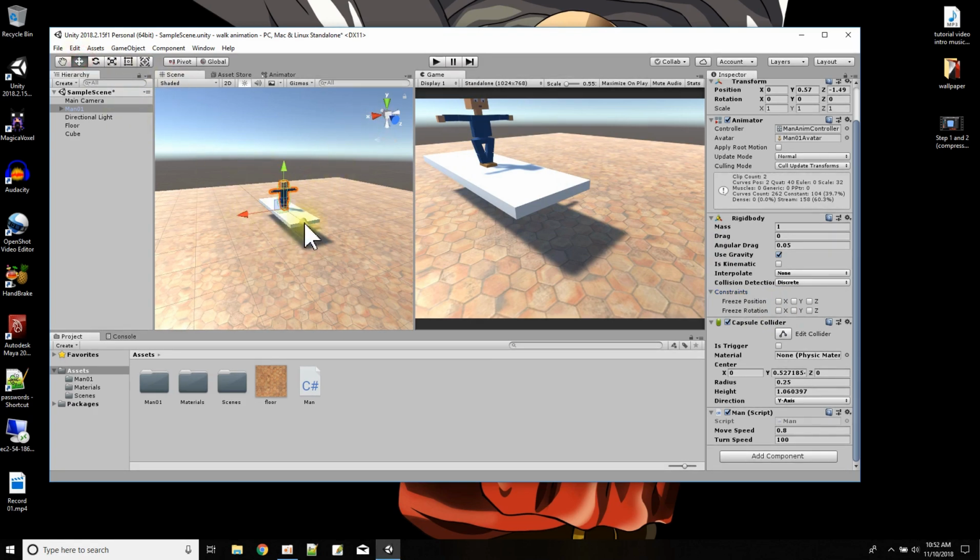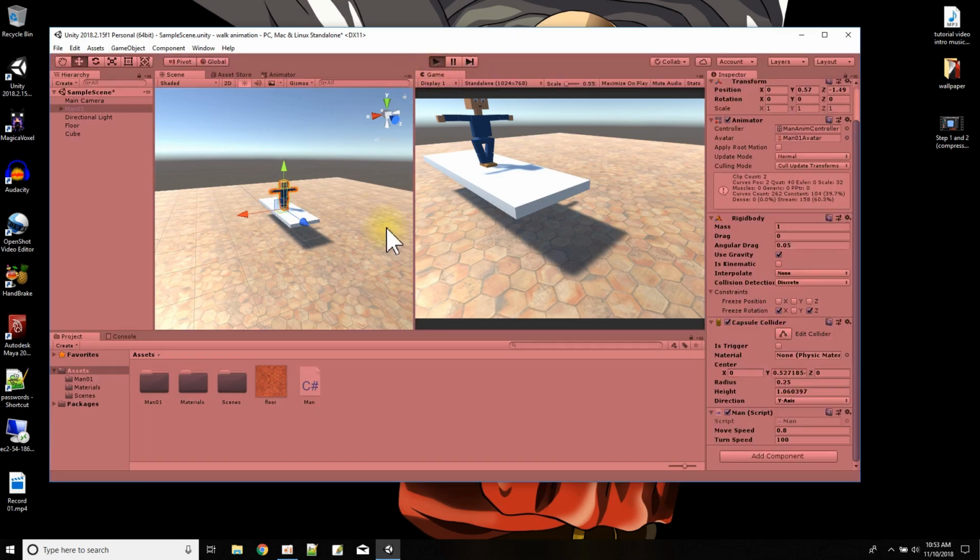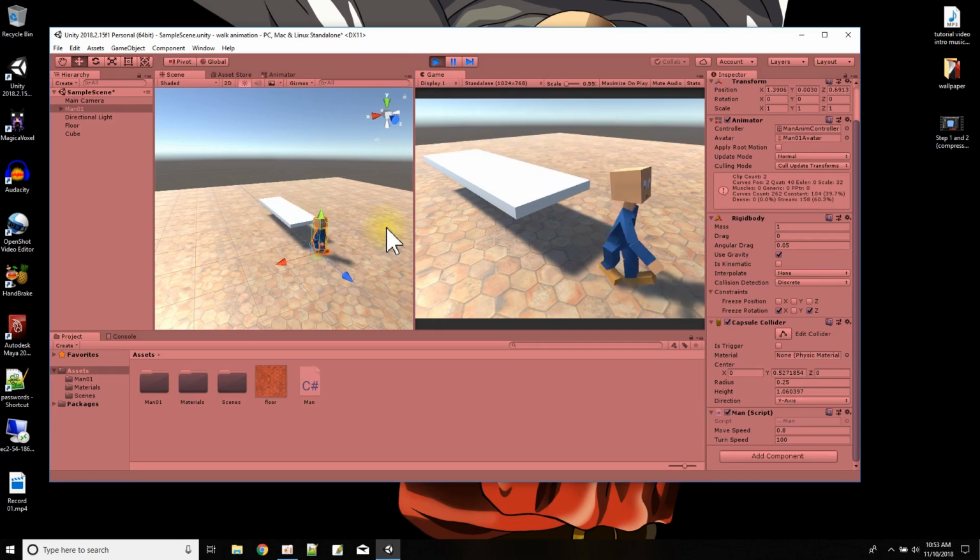Rotating on the Z-axis would be falling on the side. And here's X, and rotating on the X-axis would be falling on his face or on his back. So we just have to freeze rotation in the X and the Z. Okay, so now let's press play, and let's see him walk the plank again. Okay, good. Now this time he didn't fall.